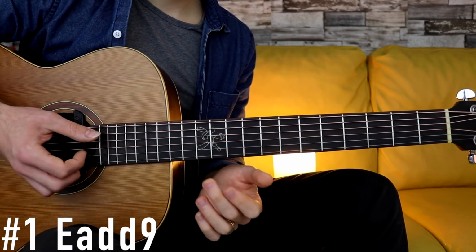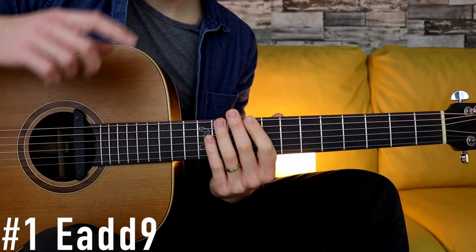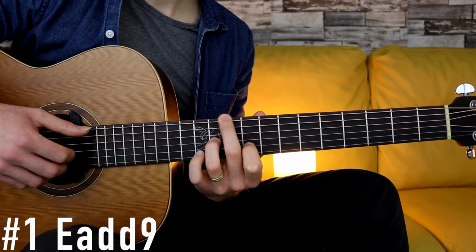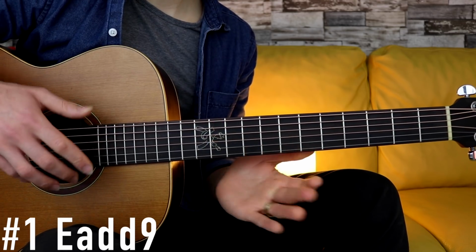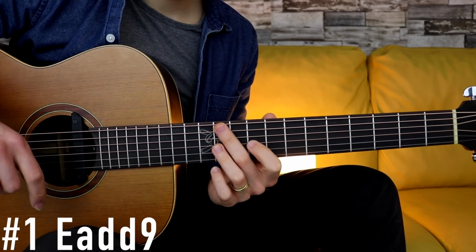So here the idea is more of trying to keep the same chord shape, and this is obviously possible because we're playing in E major. It's pretty easy to do that. So beautiful chord progression with a very simple chord, the E add 9 chord, one of my favorite.